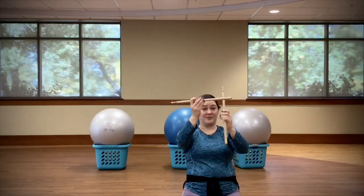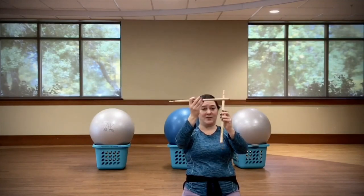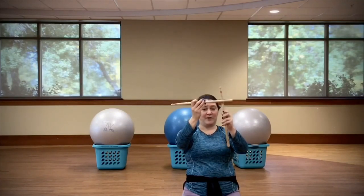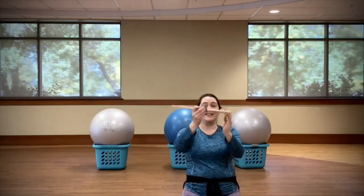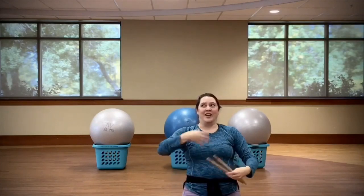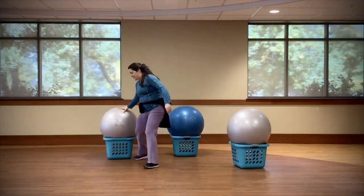One, two, three, four. One, two, three, four. And then you can figure it out on the other side. Right? And that's about as fast as I can do it. It becomes a skill that you can develop until you get it so fast that you can.